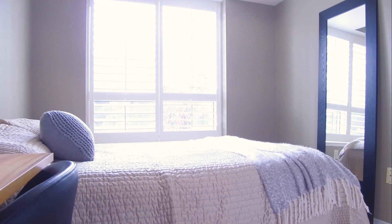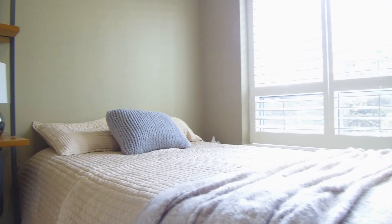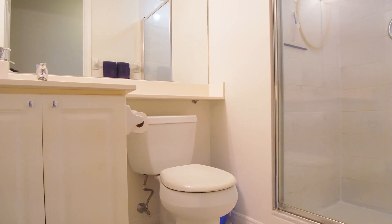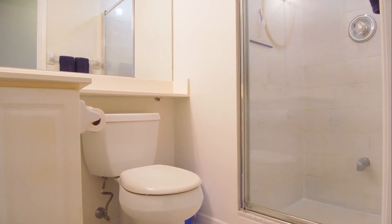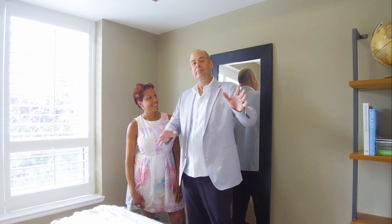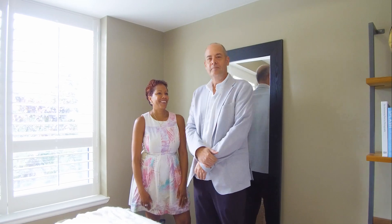Second bedroom, big closet. It's got a bathroom really close by. And what do I love about this condo? Split bedroom floor plan. What is a split bedroom floor plan, you might ask? It's when the bedrooms are on either side — they're not together, which is great, right? Absolutely. And I think your clothes would fit in here for sure. You mean just this room? Well, and the rest of the apartment, for sure.